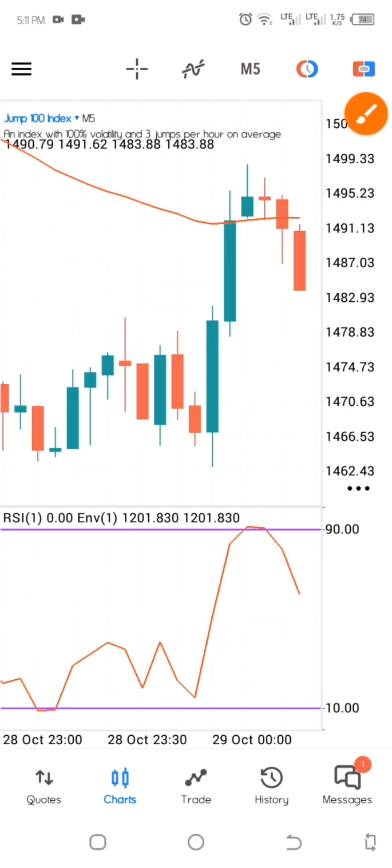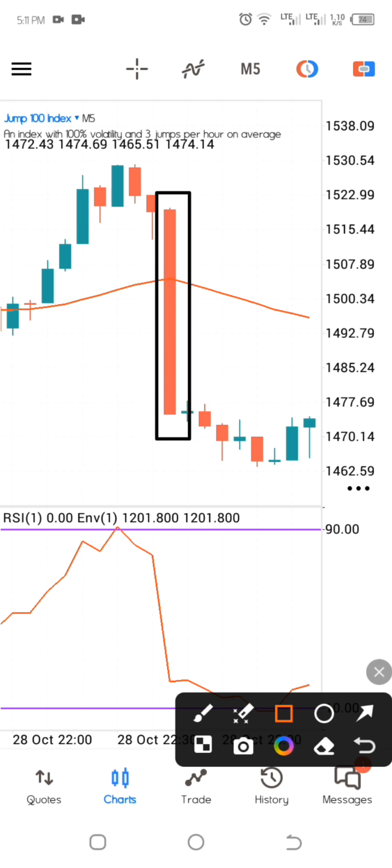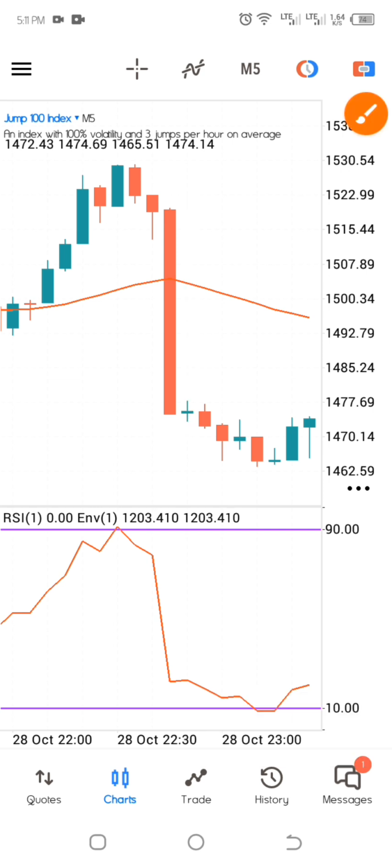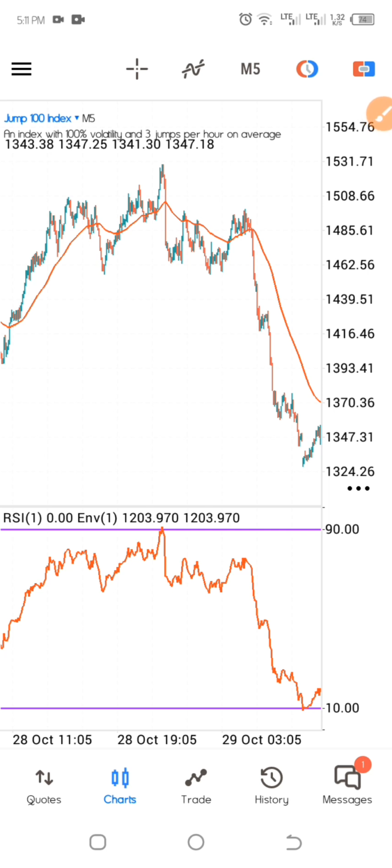Now let me zoom so you guys can see. You can see it's one candle that broke below the envelope line. This is the type of candle that we are looking for whenever we want to take a trade with this strategy. If you are looking to catch a long move, that is the candle we always look for. Now once you see this type of candle, for the zoom level, before I forget, you have to zoom out completely. That is how you are going to see the chart clearly, and that's how we use the strategy.